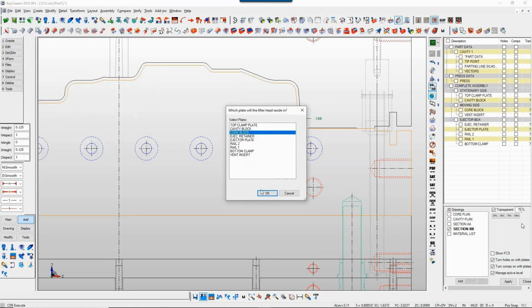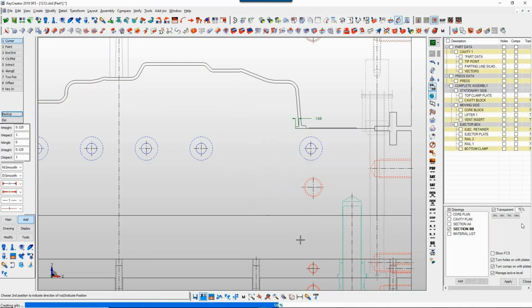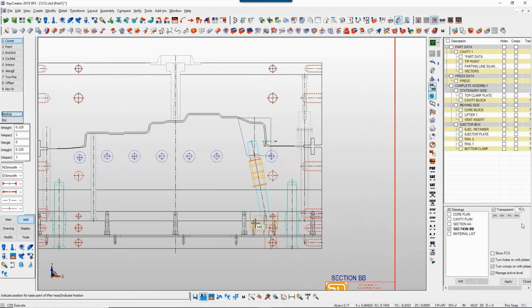And we're going to populate this job with this lifter. So the bottom of our lifter head is somewhere around there, and the angle of the rod. Then we let it run. What it's going to do now is build me a mock lifter head, so I have something to start from in modeling my lifter. And as you can see, the lifter rod, bushings, and all the lifter carriages are populated. Even the clearances for accessing the screw in the ejector plate and in the bottom clamp plate have all been put in.